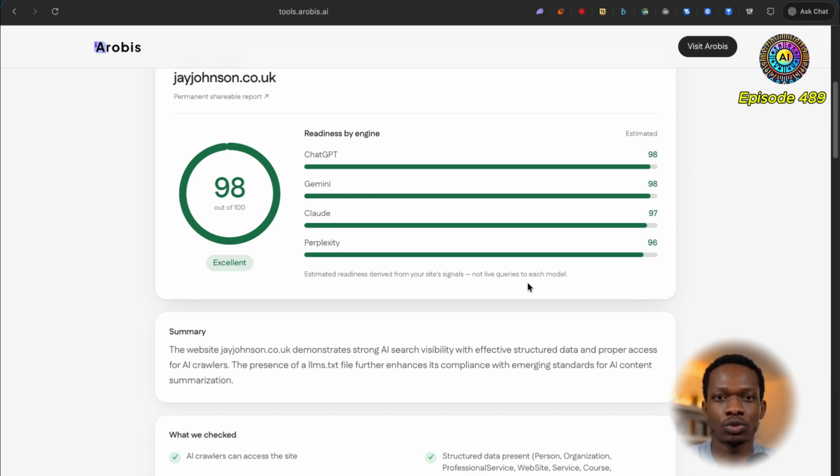AEO and GEO, super important. Recently Cloudflare, I believe, announced that over 50% of internet traffic is actually from bots, which means, and this is something I said months ago, right? I hate to be one of those guys saying I told you so, and I'm not really saying I told you so. I'm more or less just saying I said this a long time ago. But if you are not optimizing your website for AI agents and crawlers, then you are already very far behind. Most traffic on the internet is now bots.